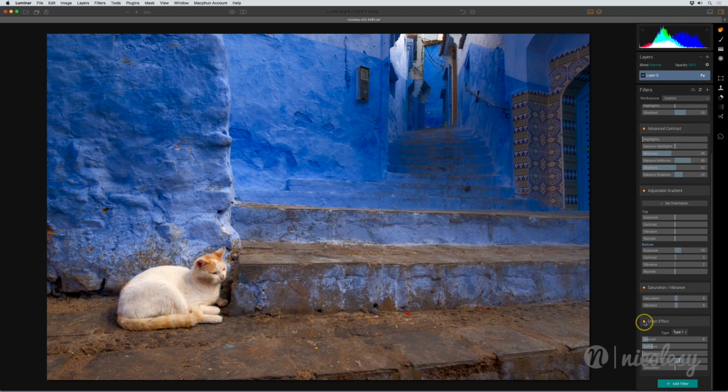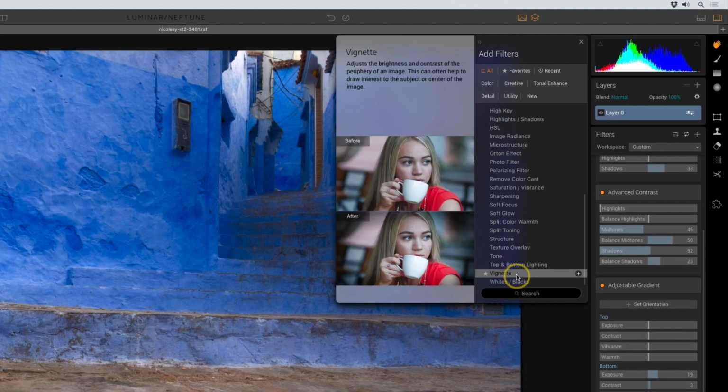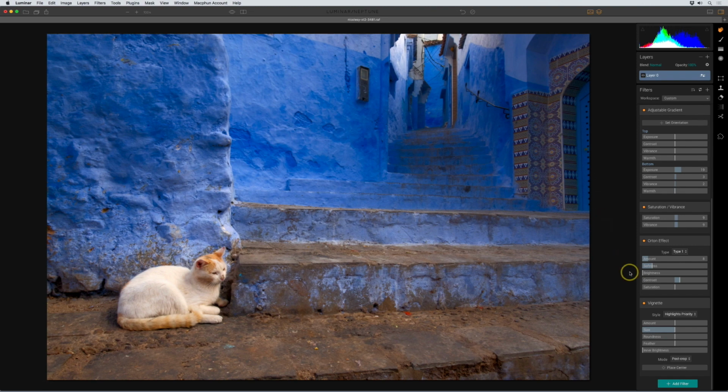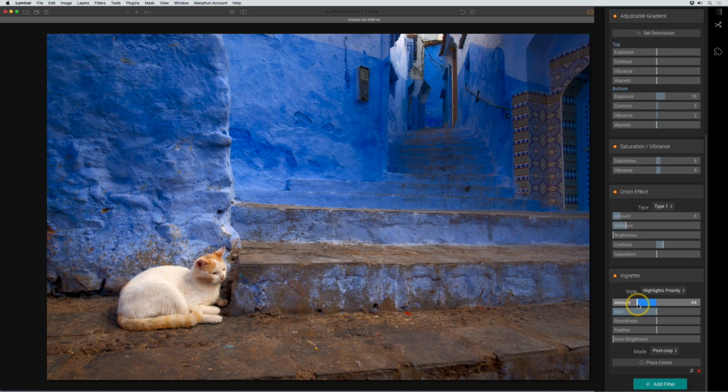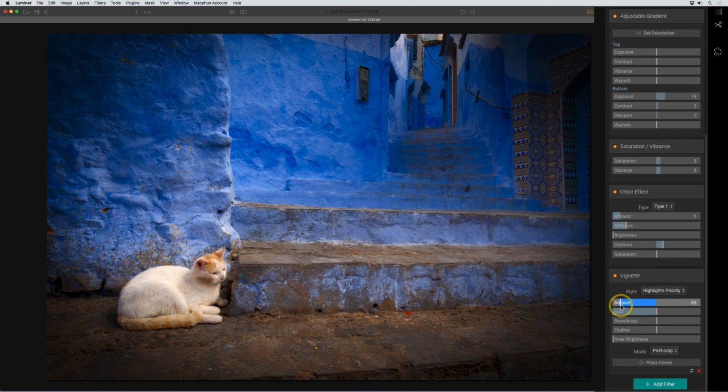But to accentuate that, I'm going to finish the filters off by adding a vignette. So I'll click on Add Filter, and I'll go to Vignette, click Vignette. And I'm just going to slide my amount slider to the left. Sometimes I over-exaggerate my vignette when I'm creating it because I like to really see where it's being positioned. So for now, I'm just going to keep it really dark. That way I can more easily see some of the other changes when I move around some of the other sliders. So I'm going to move the roundness slider to the right.